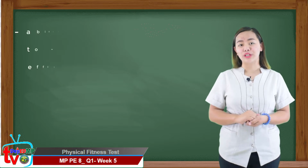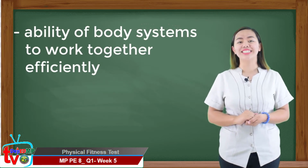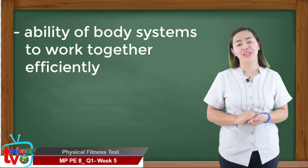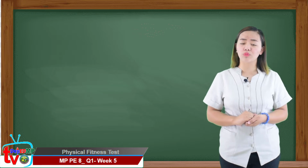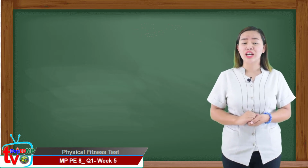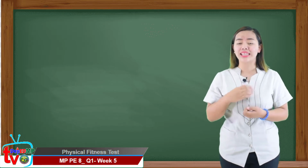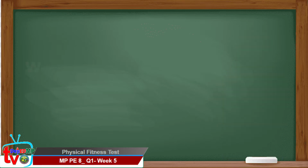Physical fitness refers to the ability of your body systems to work together efficiently to allow you to be healthy and perform activities of daily living. This pandemic took much of our freedom in doing most of our usual exercises, so I really am hoping that this lesson will help you get back on track. Let's start!